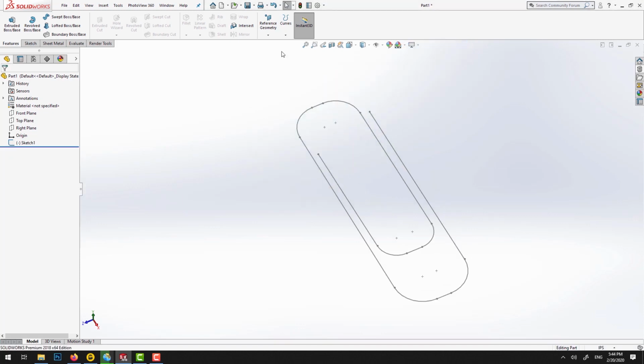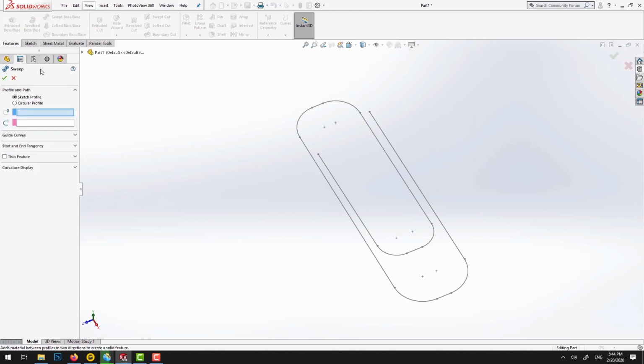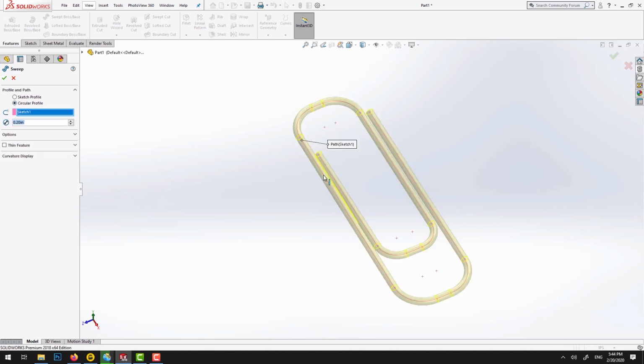And you can go sweep and you just say circular profile. Then you give it the diameter. I'm really not sure, we'll try. Path. Yeah, so 0.2 might be a hair too big, but we'll say okay.